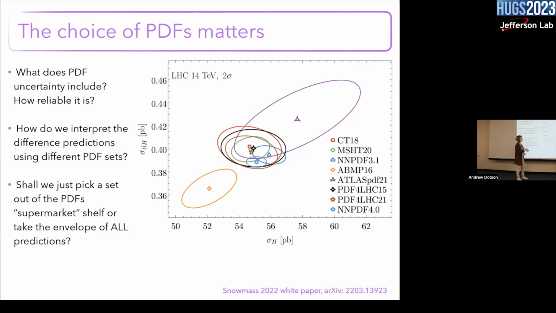But first of all, if you decide to also take the ATLAS PDF, this gives you much more. If you decide to take the envelope, then the uncertainty would be like that. If you decide to take NNPDF 4.0, the uncertainty would be like that. Or if you decide to take another one. So that's a very important problem, and there is no agreement on that. Either you say, I sell you my PDF set because it's the best, use it and don't care about the other ones, or some people want to be over conservative and take the whole envelope, but then our theoretical uncertainty becomes huge.